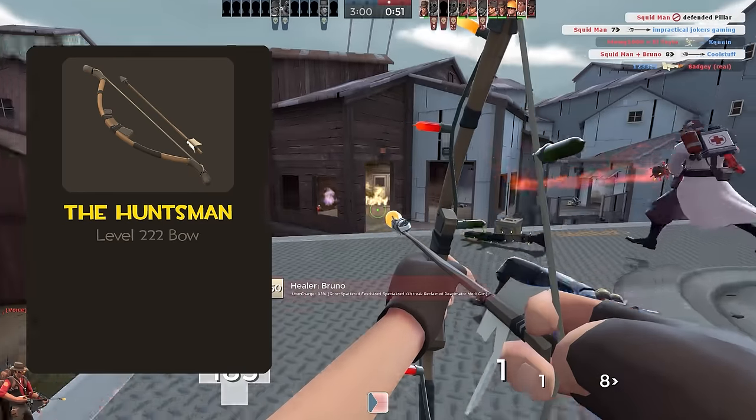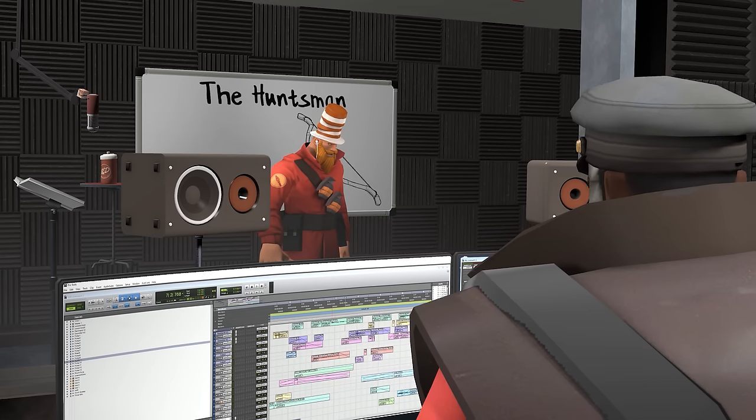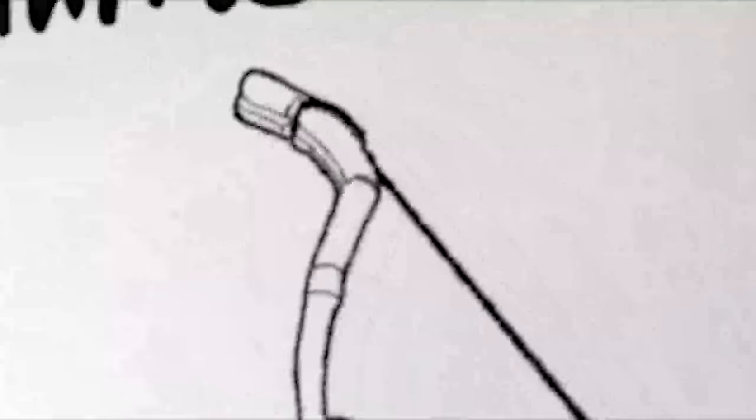The more you charge it, the straighter the arrow flies, and the more damage it does. Also, if you hold it for too long, then the sniper becomes more jittery than... Look at this!